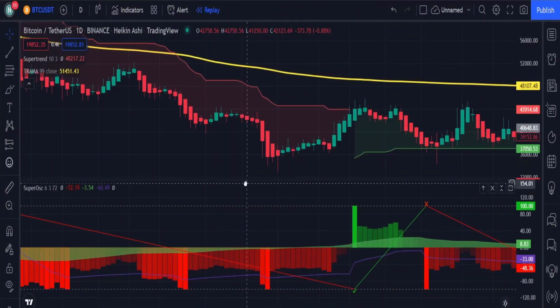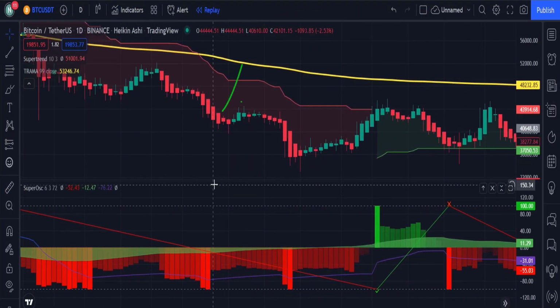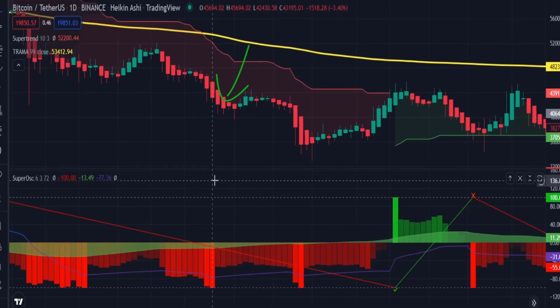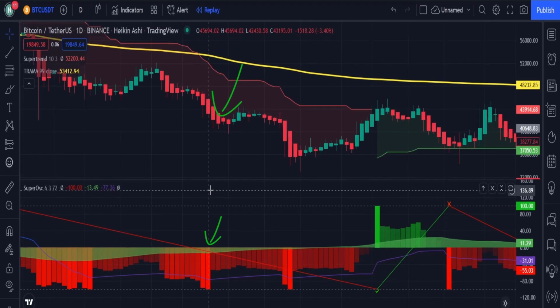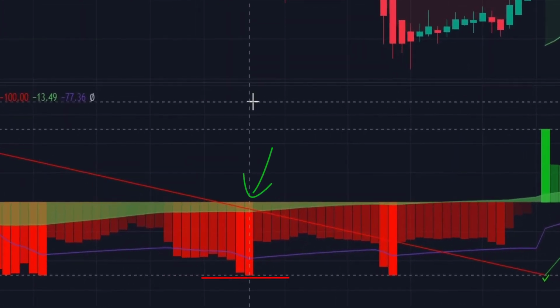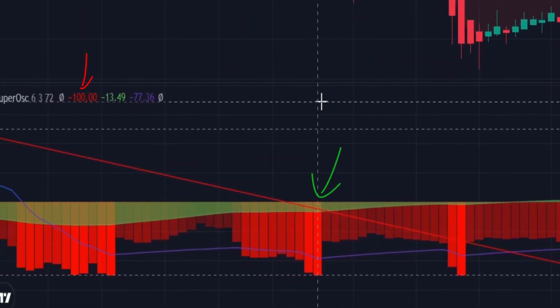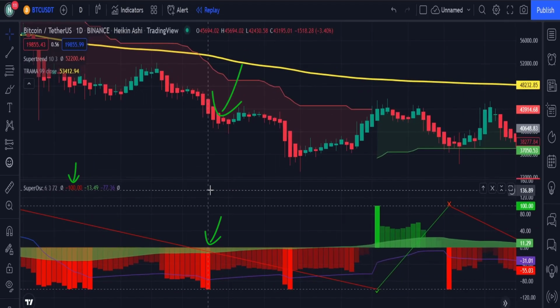Step 1, for short positions, you want the price to be below the trauma, like right here, so price action below the trauma. Rule number 2, you're going to wait for the SuperTrend oscillator to turn bright red. This is basically going to be your sell signal. When you get a super bright red candle over here, so whenever that touches the line, you know it's at -100. That's where you get your sell signal, the bright red candles, like right here. So you wait for the SuperTrend oscillator to turn bright red, like right here.